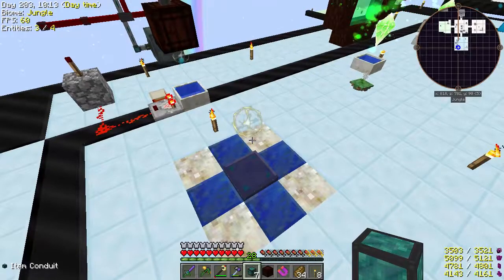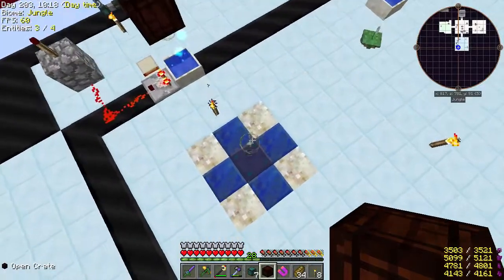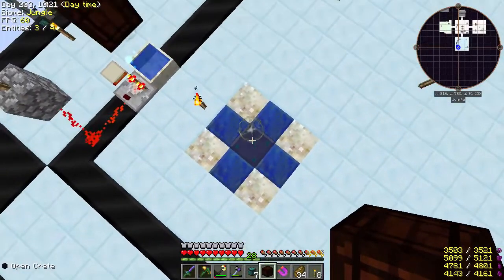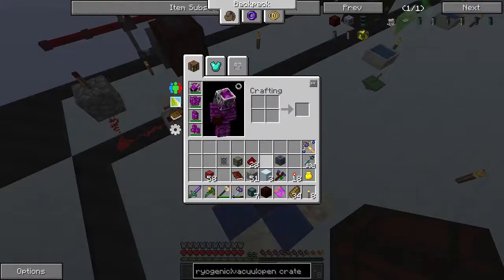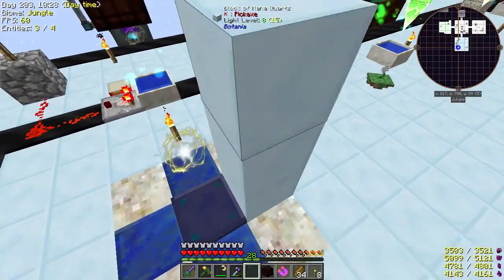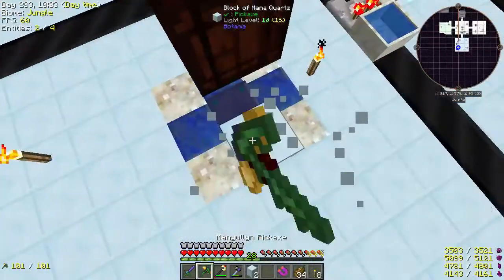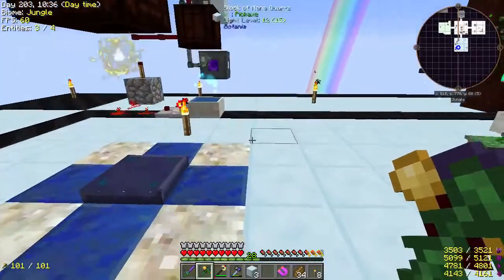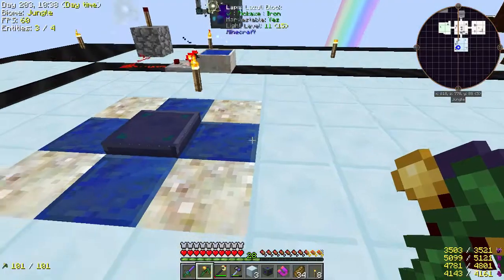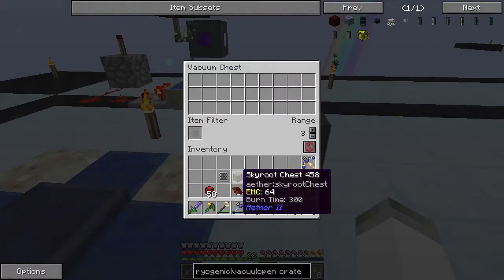This one's going to be a little bit trickier though, because we need a couple other things. So first of all, let's go ahead and get the open crate set up right here. We're going to have a vacuum chest right here that's always active. Range is 3, that should be fine.